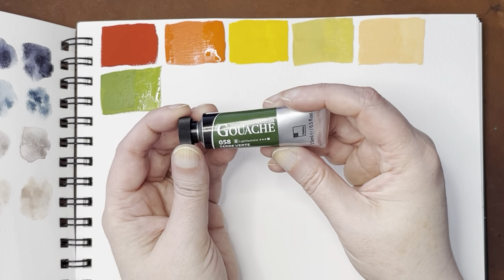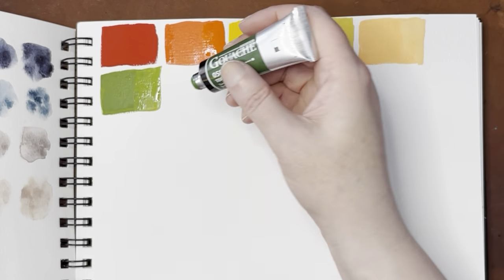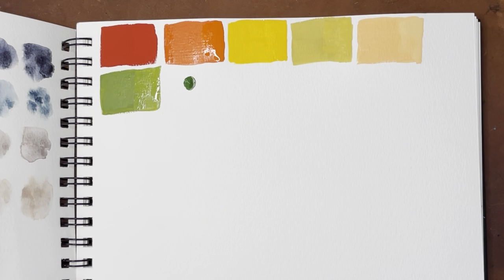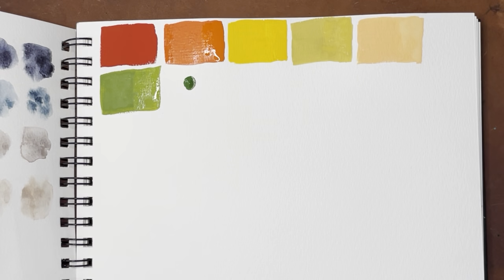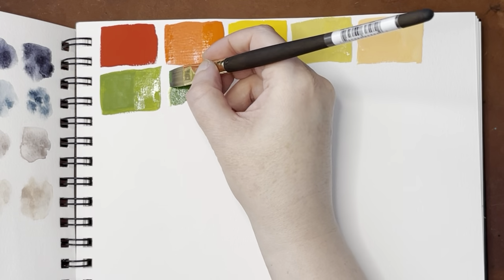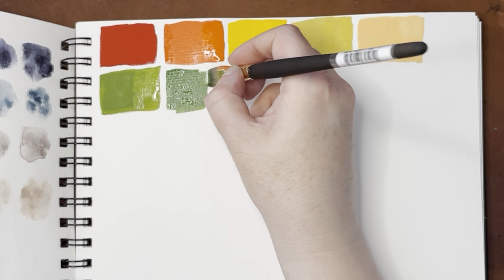All right, and then we have 058 Terra Verte. It's like an earth green. Okay. But yeah, that moss green seemed, actually I'm going to look. They do have an opacity indication on here, or at least maybe they have that on the list. No, I think that's what this is. So a solid square means it's opaque, and I think all of the ones that were in here did list themselves as opaque. Oh wow, that's a beautiful green. Wow, nice.